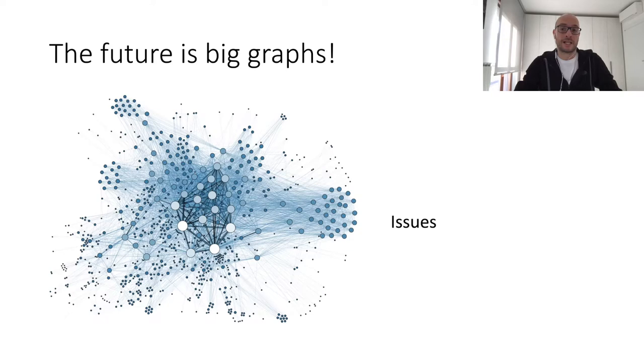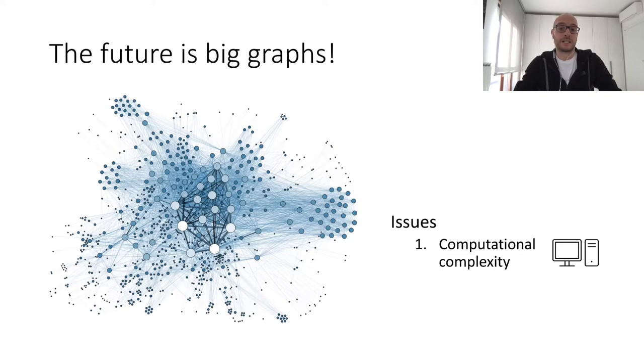Here we focus on two main issues. First, many algorithms to analyze graphs are really computationally expensive due to various reasons. For example, graphs are inherently sparse data structures which make it difficult to exploit data locality. This is of course true also in individual computers, where you may have problems with memory issues, but the problem escalates when the size of the graphs demand for distributed computing infrastructures. In which case, partitioning the graph across computing nodes breaks the connections between the vertices of the graph and demands for inter-node communication. Also, most graph algorithms are iterative or recursive. Think, for example, about discovery of paths or analysis of communities or clusters. They require exploring the graph and typically they may require traversing large parts of the graph.